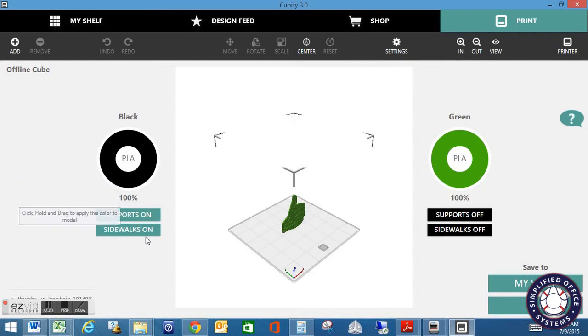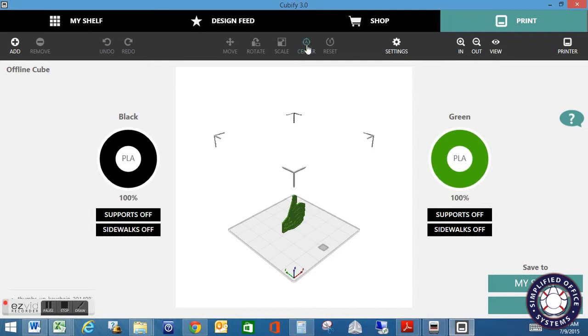If you wanted your sidewalks, which again, a sidewalk is a great way if you've got a piece that doesn't necessarily have a good flat surface to work with, or is a very large piece that covers up most of the build plate. A sidewalk just simply puts a layer of material down on the build plate to give you more surface area so that your model will stay flat as it's being built. So it's a great way to really accomplish getting a nice level, straight piece when you're building something larger or something that doesn't necessarily have a flat surface area. But you can see it gives you a nice visual where you can turn sidewalks on or off right there from the print screen. So that's a good addition there.